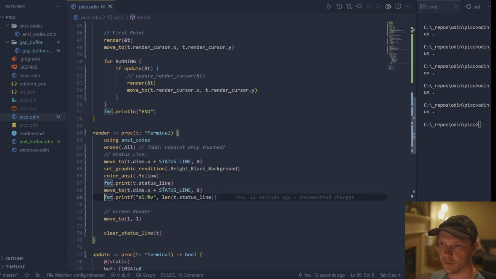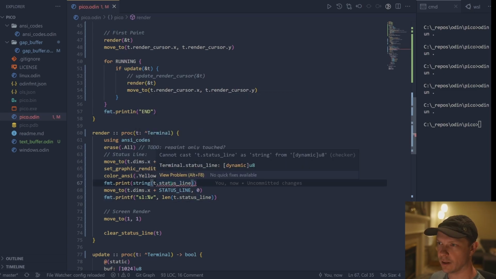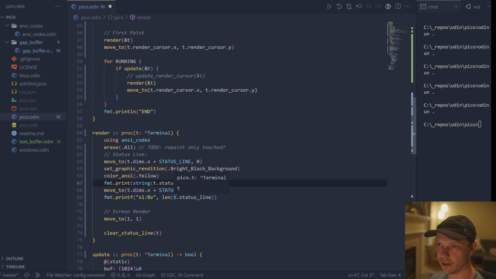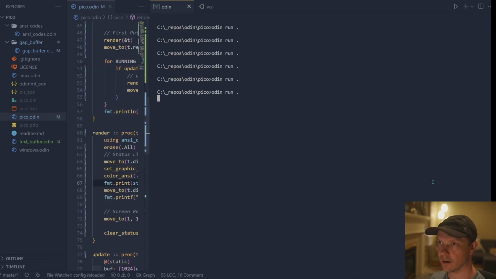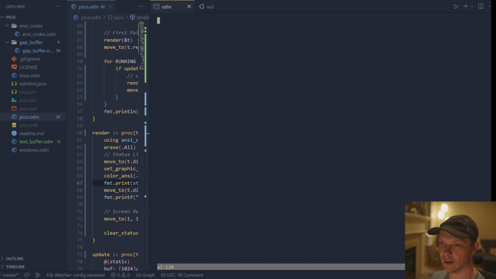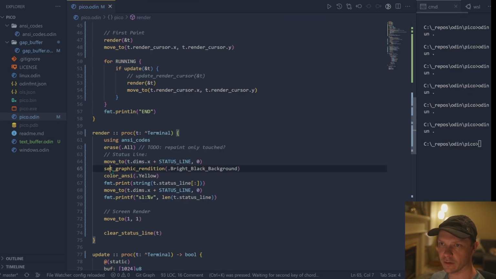And what we can do is, for now, we'll just move right back here. We need to print the status line, but that's a can't cast from dynamic. So we need to take the dynamic and turn it into a slice. Now we'll go ahead and run it, and we've got that. So I've essentially printed spaces across the screen, right? And then on top of that, came back and printed this. We'll clean that up, but for now it's good.